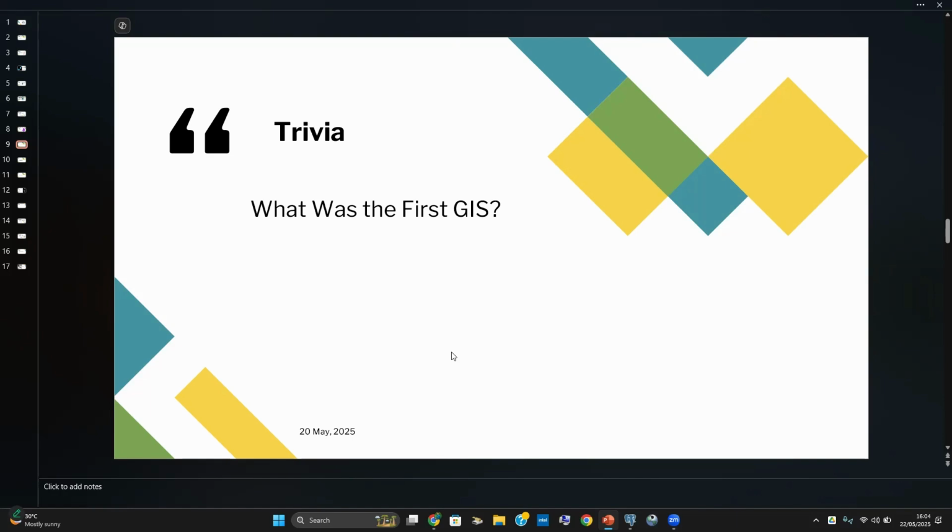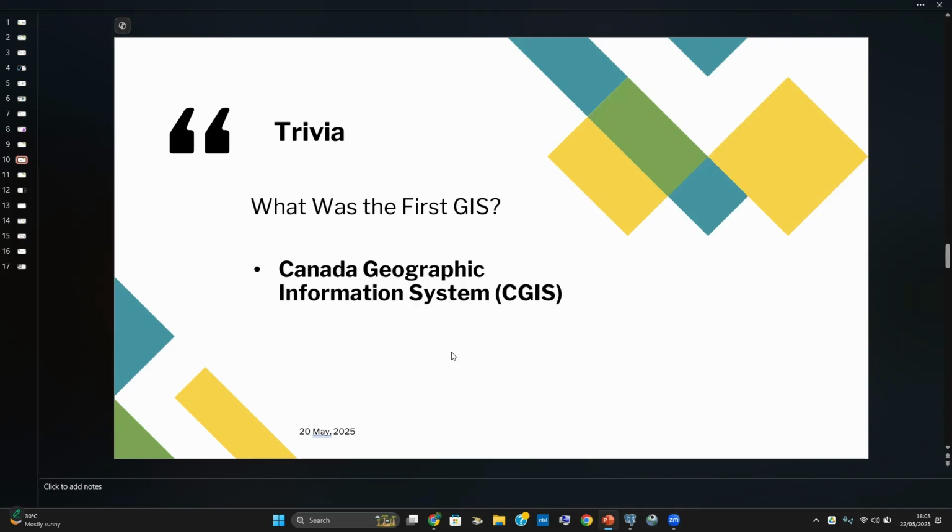System? What was the first GIS platform? And I honestly thought it was the Esri systems that were developed by Jack Dangermond and co. But apparently, it's not the Esri stuff that he developed. It is actually the Canada Geographic Information System, right? That is what most people consider to be the first GIS platform, and it was developed in the 1960s, obviously in Canada, right?